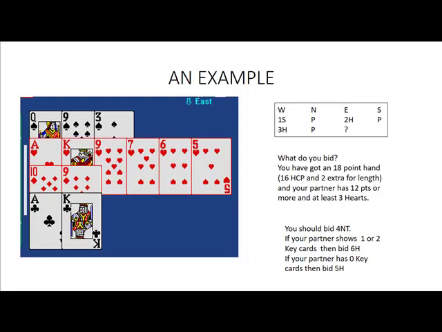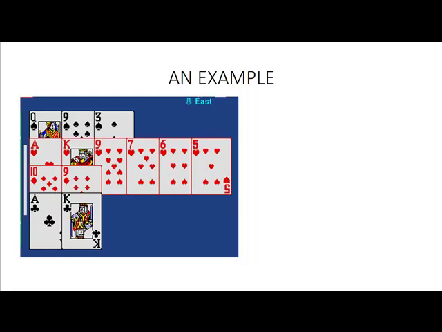So if your partner's just got 1 more key card, you're going to go for a slam in hearts. You listen to your partner's reply. If it's 1 or 2 key cards, bid 6 hearts. If it's no key cards, just end with a bid of 5 hearts. Now let's look at this example in a different way.